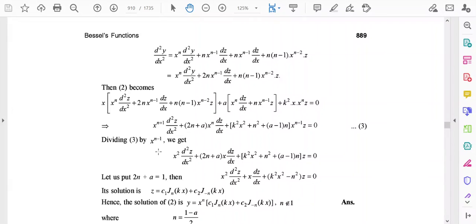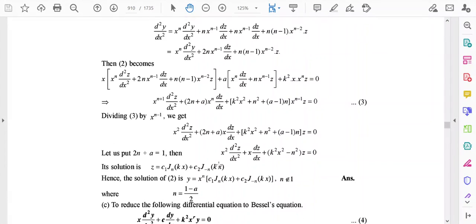Now our aim is to reduce this equation to the standard form of the Bessel's equation. So we have to keep in mind that fact, and we have to continue our simplification process with that fact, that is somehow we have to convert these equations to the standard form of the Bessel's equation. Now you see that x square into d square z by dx square, that form is okay because this term is also in the original form of the Bessel's equation.